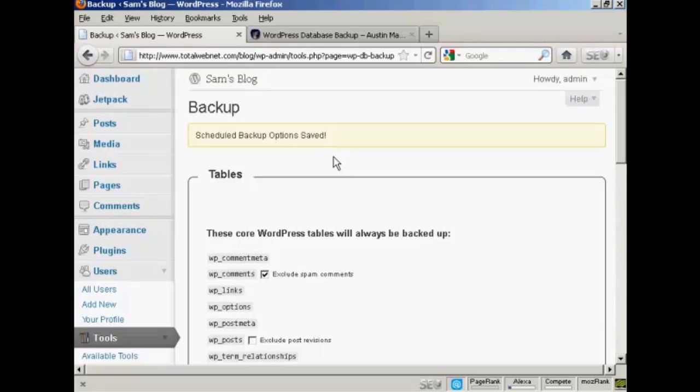One thing I would do, if you decide to change your theme or add some more plugins to your blog, is go ahead and do a home directory backup from cPanel, just to be on the safe side. But this is how you can create backups for your WordPress blog.